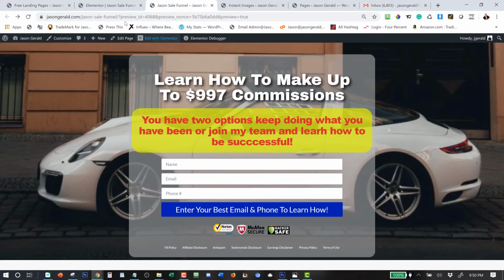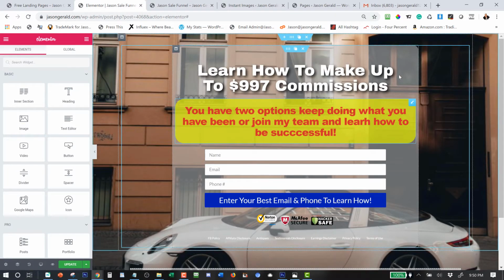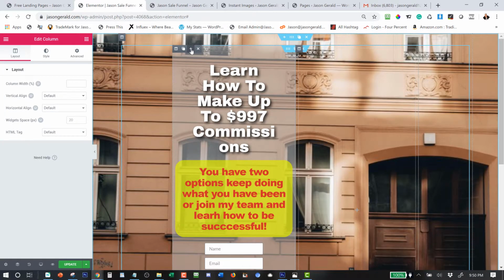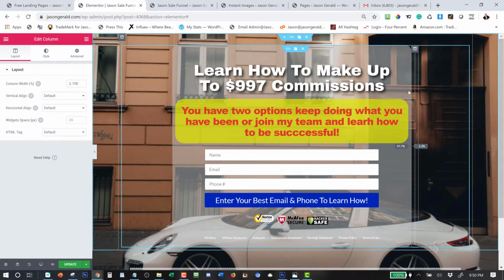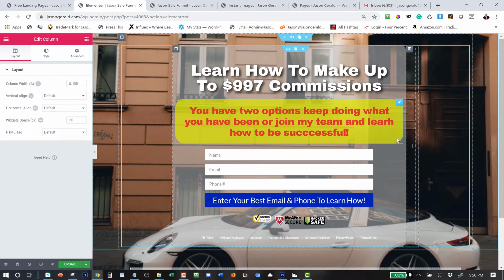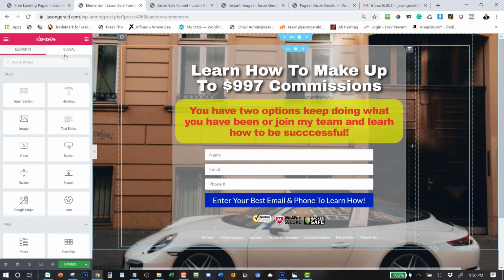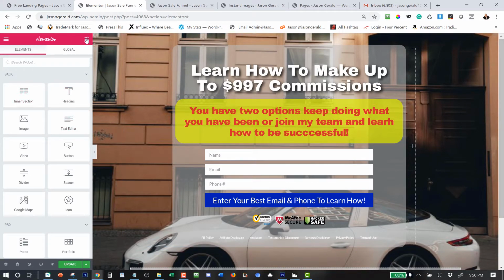So I wanted to show you one more thing here that I think is absolutely phenomenal. Okay, so now what we want to do is I'm going to do something that I probably wouldn't do. I'm going to add another column in here. So I'm going to drag this to the left, make this column smaller, okay? Make it really small. And I'm going to add in here, and I just clicked on that plus sign right there. It brought this in. I could also do it right there, what brings up this element. I'm going to add another photo, and I'm going to put it right there, okay?